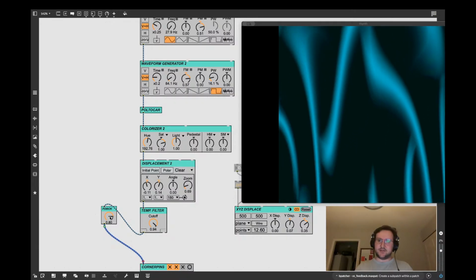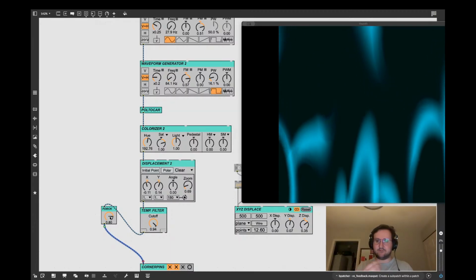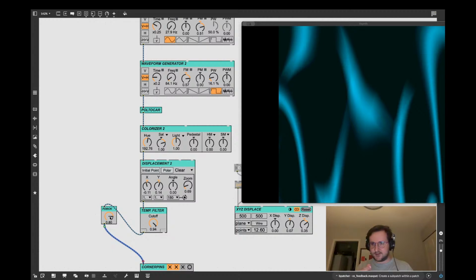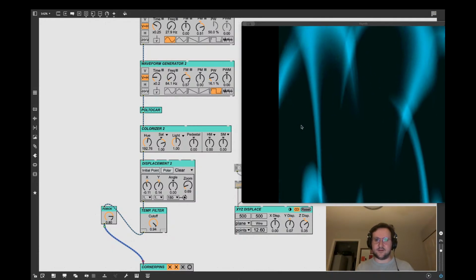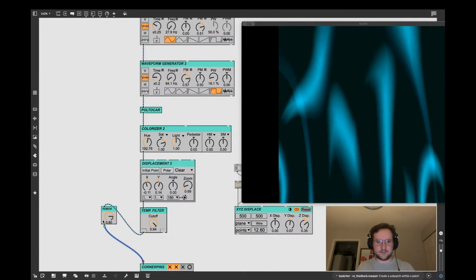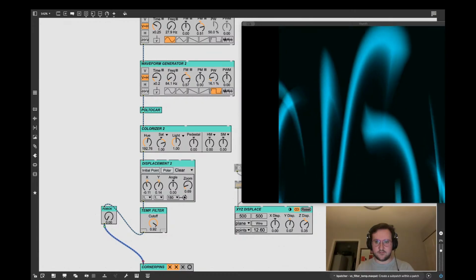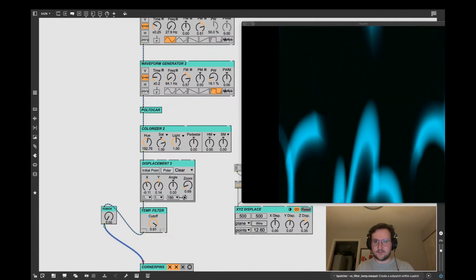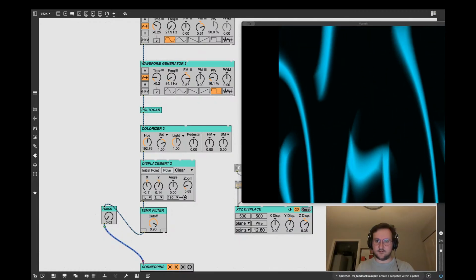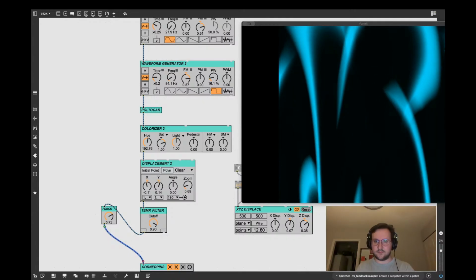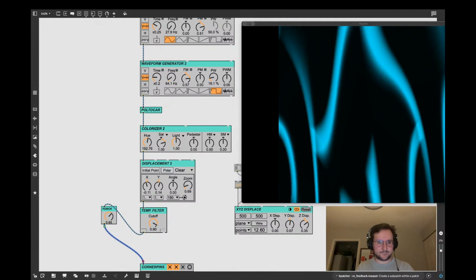It's even got some dimensionality too, just with the amount of light in each part of the wisp. But I am seeing that the background, we can see now, like this is the black background and this is what it is now, which is this green color. And I don't really want that. So is that a feedback thing? It's kind of both. Let's bring this down to like 90 and this one up to 65-ish. Okay.